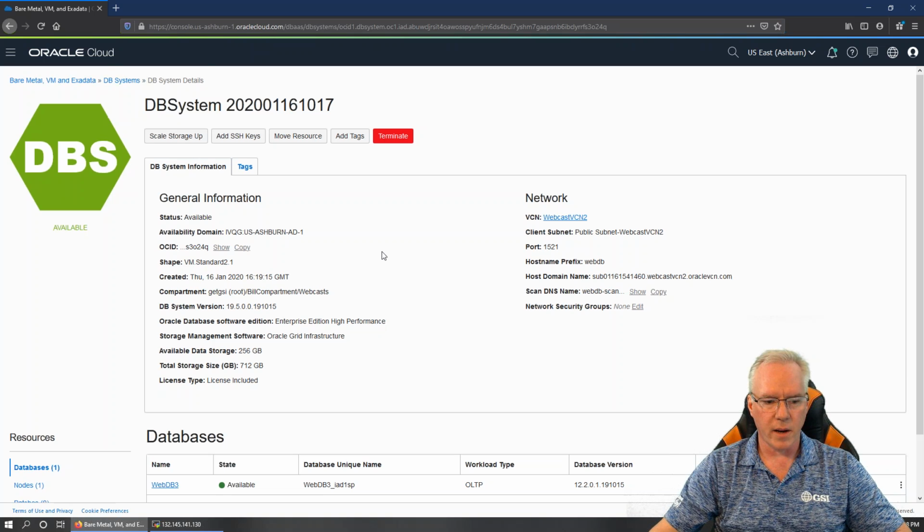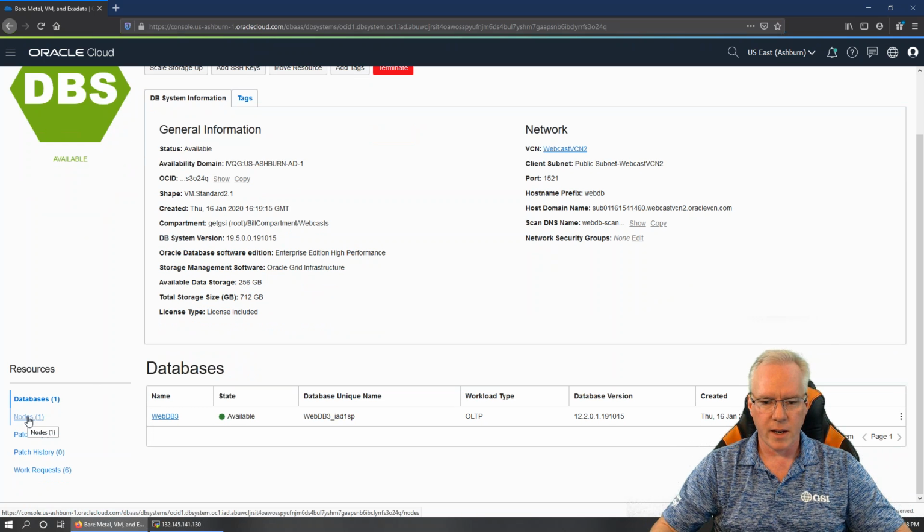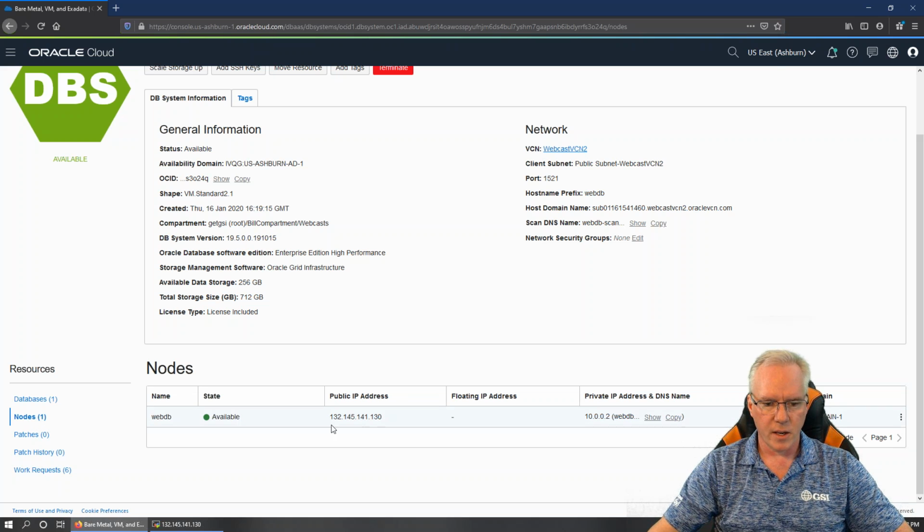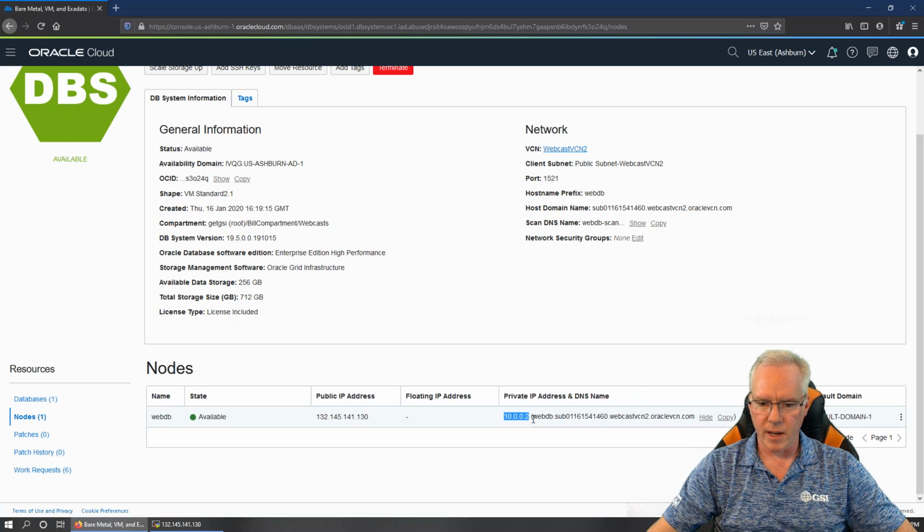In order to get your external information, since we created a public IP and put it on the public subnet, which we see right here, we can go to the nodes section under resources, and it shows us our public IP address right there. So now we know our public IP address. And if you look over here, it shows the private IP address. Inside this particular VCN, it's 10.0.0.2, and you can show the DNS name for that as well. Like I said, this is internal only. And you do have some other options here. You can stop this node and everything with that on the side.